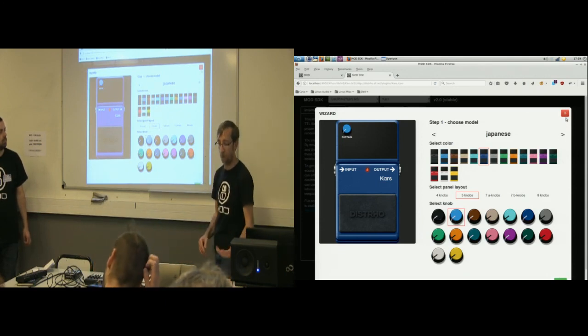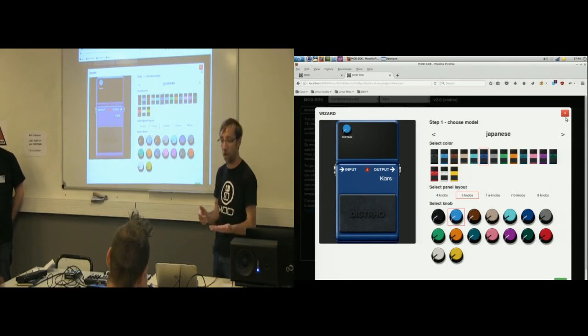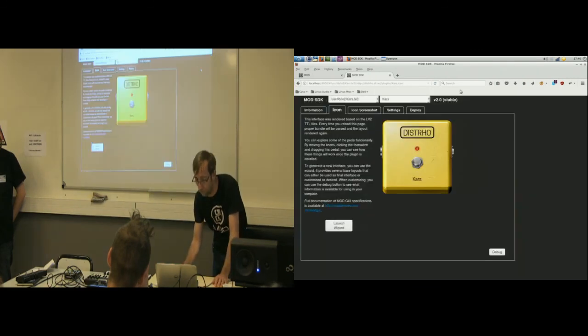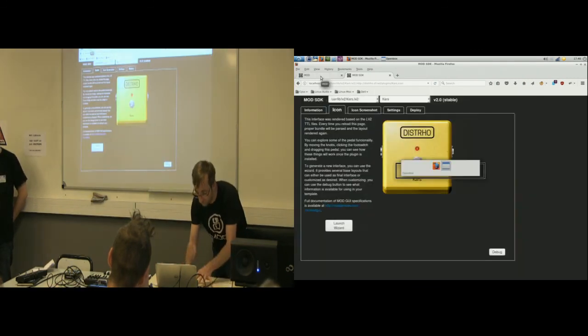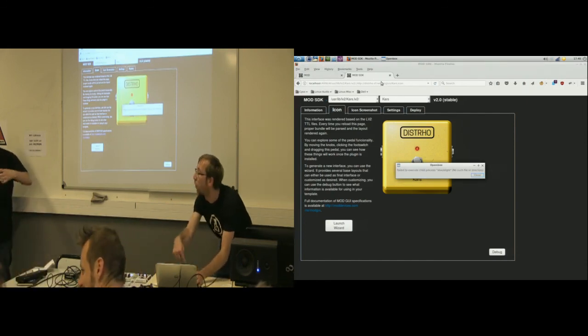People that are releasing new plugins are tweaking those interfaces. Robin has been doing this a lot lately. But this at least gives you a starting point to have a structure for an interface, so it's very cool. Yeah, that way you don't have to create the HTML from scratch. And you already have, like, the code being documentation itself.